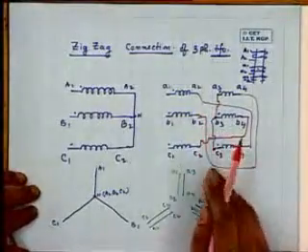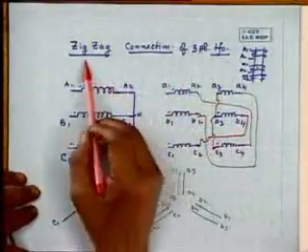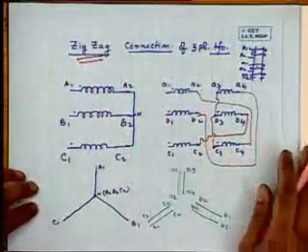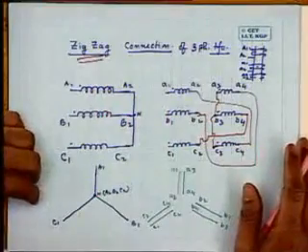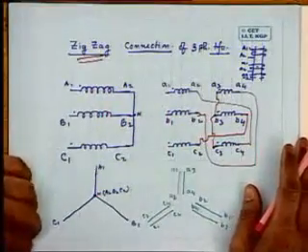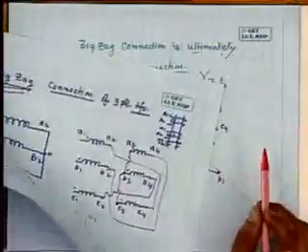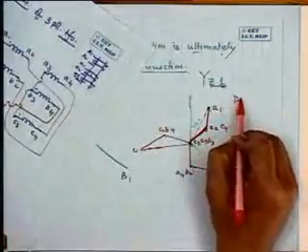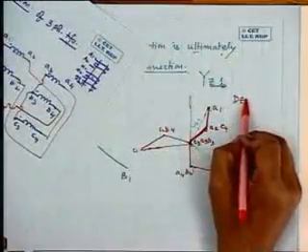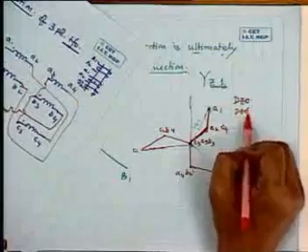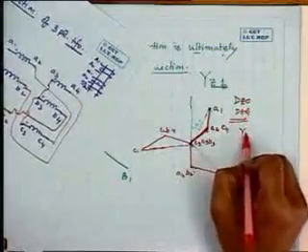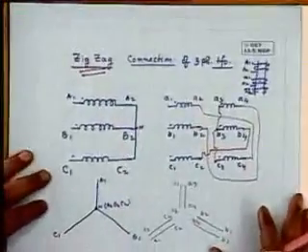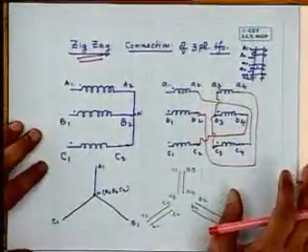Now, why so much complicated star connection we do, that I will discuss in my next class. But one can have this way also, one connection which is used sometimes. It's called zigzag connection, for which you require two identical secondary windings for each phase. And you can try just as a quiz, logically, what are the connections possible? DZ0, DZ6, you can see it is possible. Or YZ11 you can try.